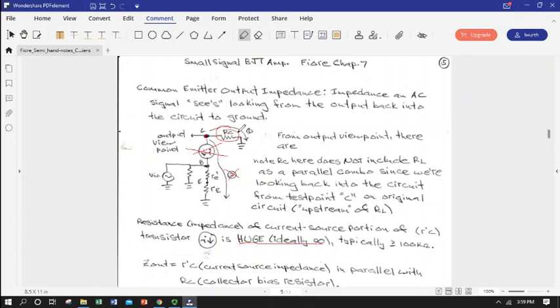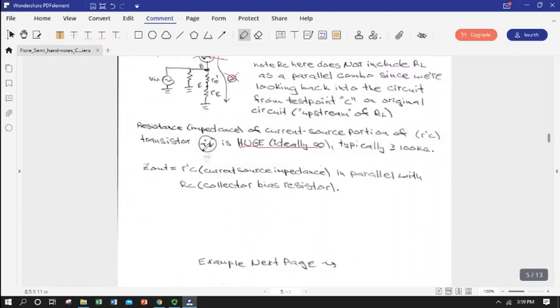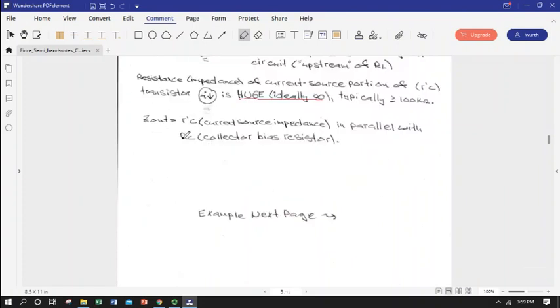So generally speaking, if we design the circuit right for a low output impedance, because remember that's going to reduce our loading effects and our reduction in gain due to loading, we're going to want a small R sub C and we're going to want a huge R sub B, generally speaking. So that's how we define gain, A sub V, and our input and output impedance for the common emitter mode. So R out is R sub C, R little c.